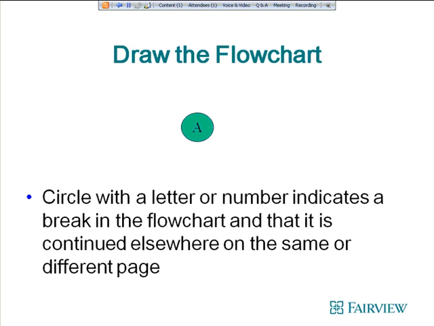Another option you might want to consider, you can use standard paper, which is 8.5 by 11 size, or you can try legal paper, 8.5 by 14. So that might help if you can get it on one larger piece of paper instead of two smaller pieces of paper. But this circle with either the letter or the number really helps the reader go through the workflow when it jumps to another page.